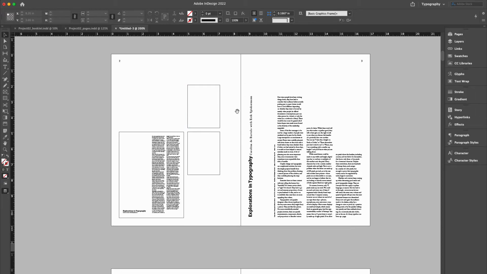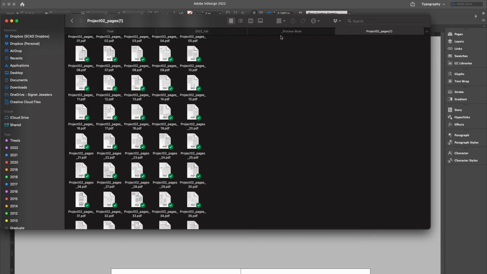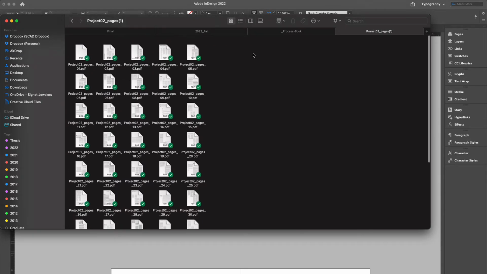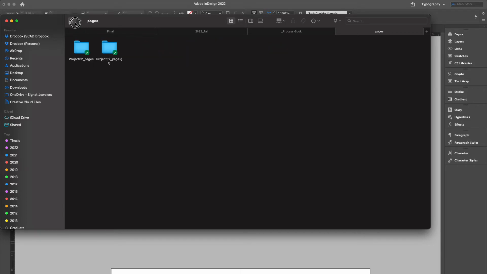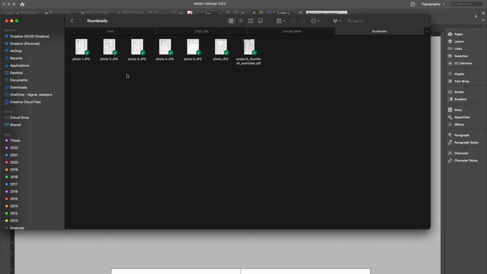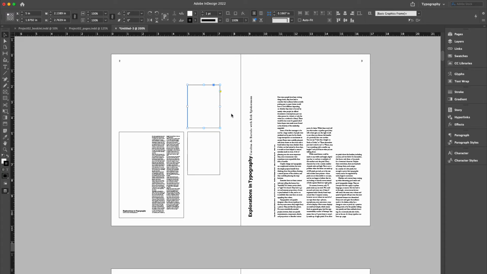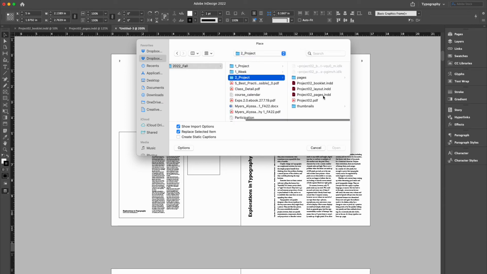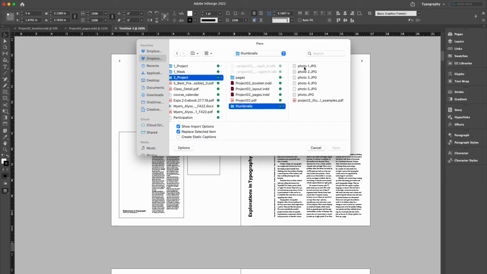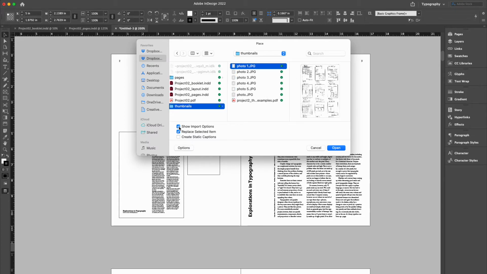So to put the sketches, let me see where I have those. Should be in here somewhere. Okay, these were all of my sketches. So all I did here was click it and hit Command D. Find your sketches, which I have under thumbnails. And this one's not important to have this. It's already an image, and it's just going to drop it in.